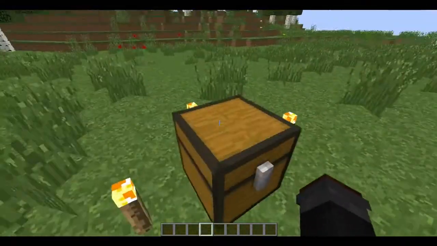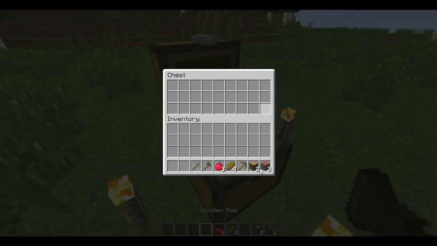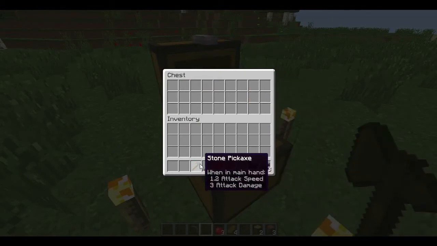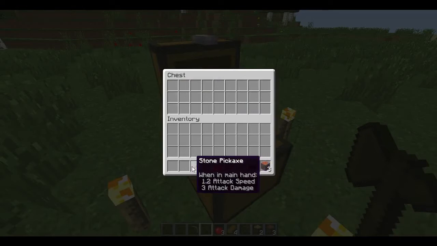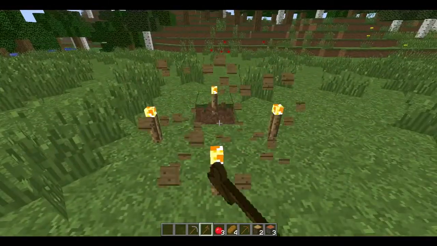So let's open this chest. Oh, okay. So wood pickaxe, bread, apples, axe, and a pickaxe. Good start. And this 1.9 feature, it shows one in main hand, 1.2 attack speed, and 3 attack speed. That's pretty cool. I don't think 1.8 does that, unless you do something about the controls. So let's just snag this chest right here.